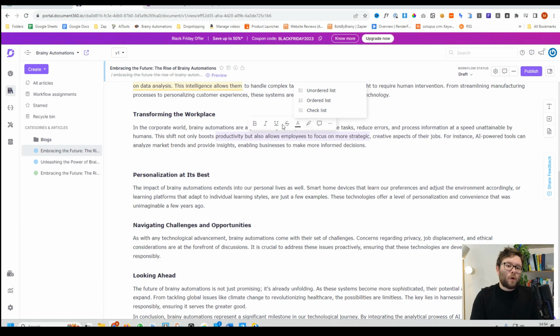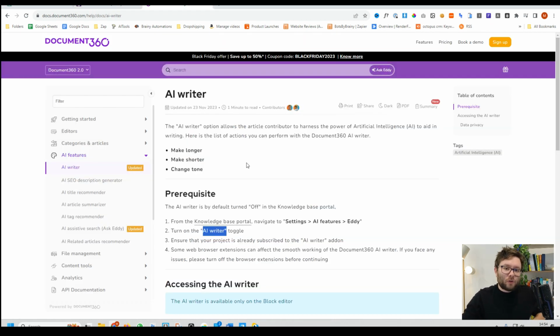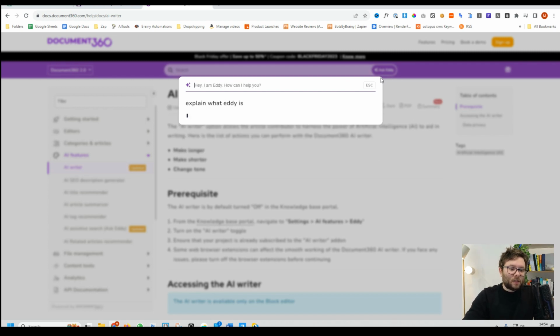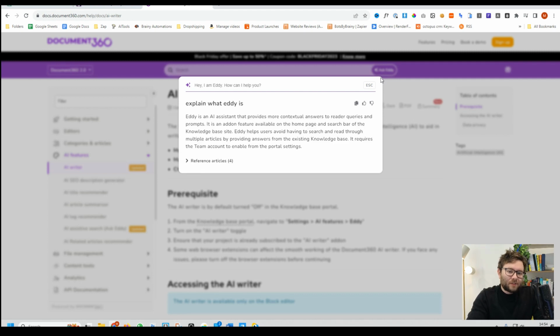But for now, I'll just go over the only option I can do right now, which is the assisted search. Now, on the front side of your documentation, you will see an Ask Eddie button inside the search bar. So if you click on Ask Eddie, you want to talk to Eddie like a human. So you would simply say a question about the overall topic that you're after. So if you want to know more about what Eddie is, just say, explain what Eddie is, and hit enter. And just like that, it does that for us.